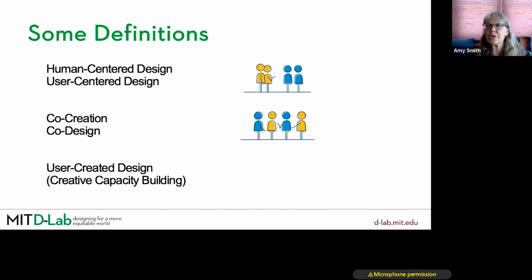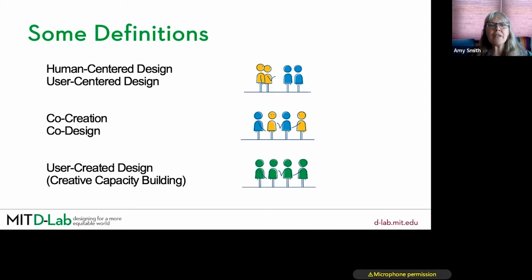In co-creation or co-design, the users and the designers are actually together. They are on the same team and they participate through the entire design process together. So they are engaged in idea generation, in problem framing, in all these separate steps of the design process together, and they are making decisions together, and they are solving the problem together. Right. And in this particular case, when we say users, we really mean members of the affected population, people who have been displaced by crisis or by disaster.